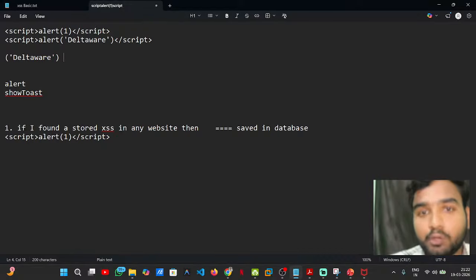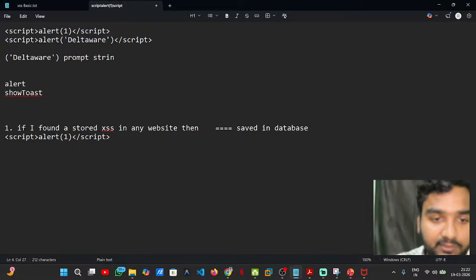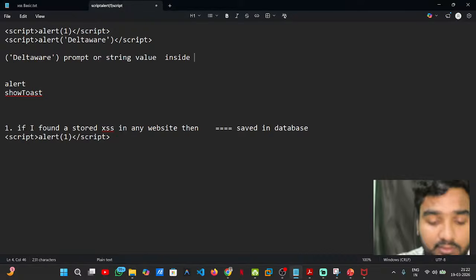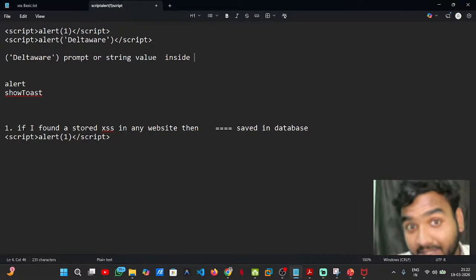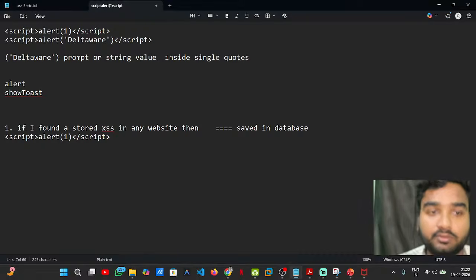It will be called a prompt value or a string value inside single quotes. Is that clear?